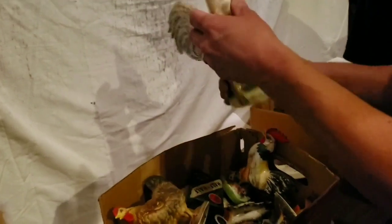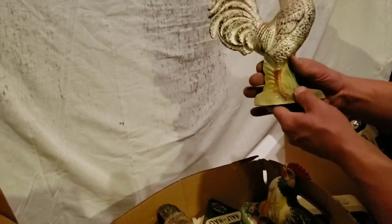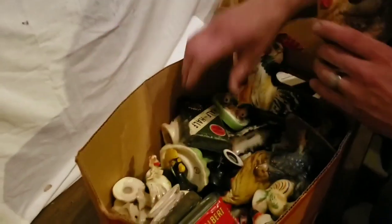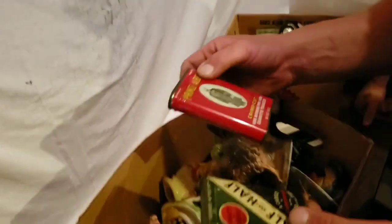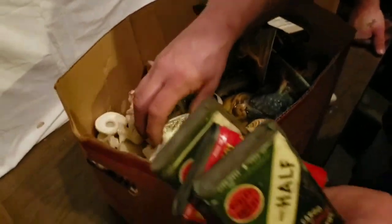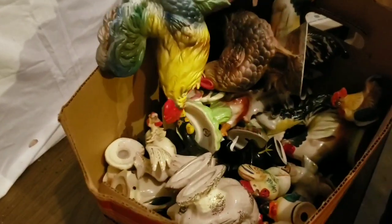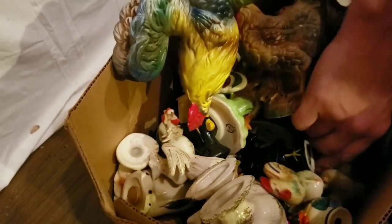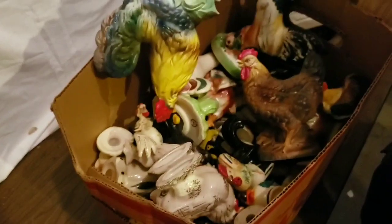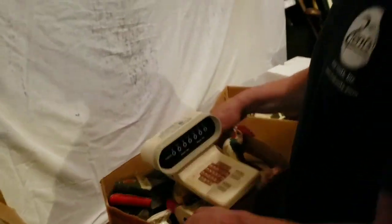Scrabble sensor, vintage roosters from Stewart and McCullen California - it's broke right there so it's probably not doing too well. But we got some old tobacco tins - Prince Albert in a can. I sell those Prince Alberts roughly 15 bucks a piece on eBay. A whole bunch of ceramics, roosters and chickens - all old ones. Somebody who collects roosters and chickens is going to love that. I have a lady that comes to the warehouse just looking for roosters and chickens.